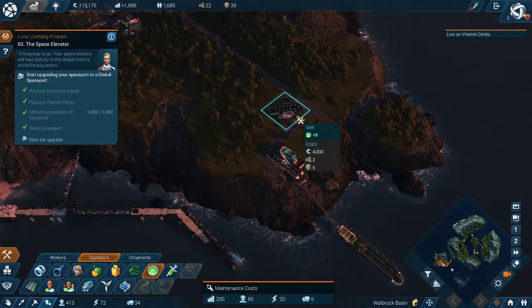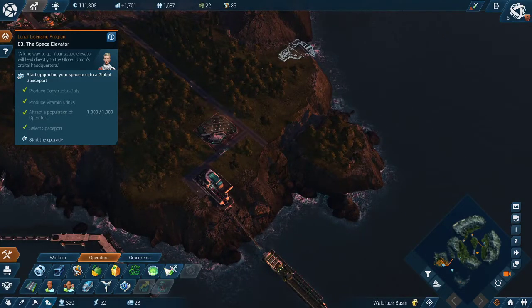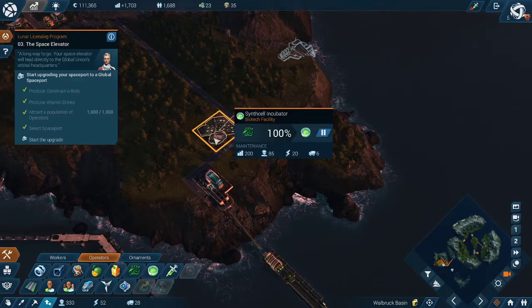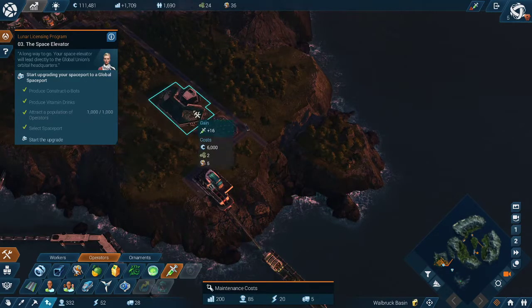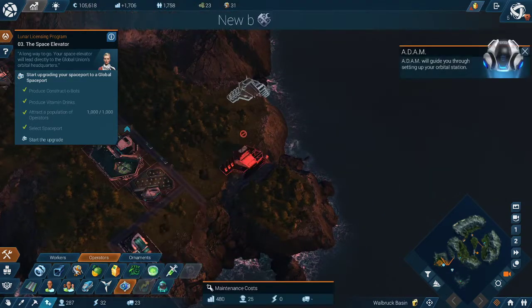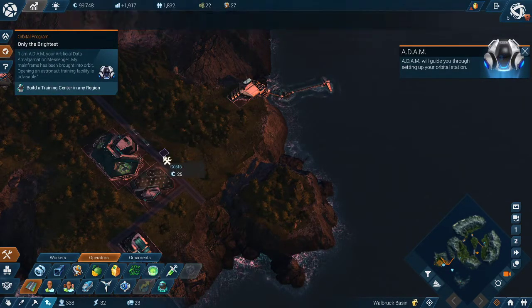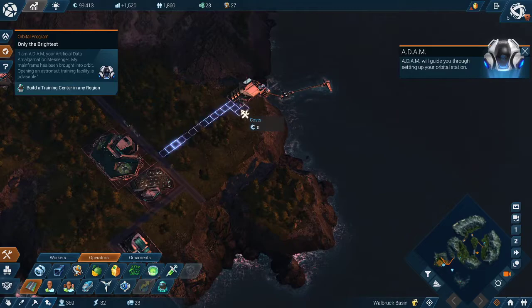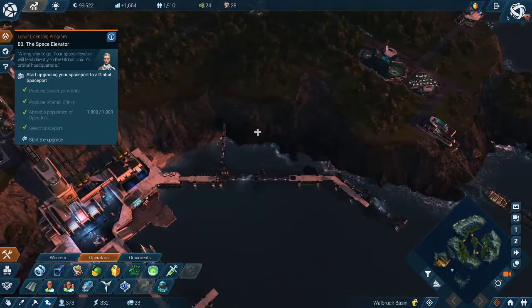Okay, let's place that down. Okay, plus 8. Then, I guess this one. There we go. I definitely need more electric, so let's get one of those placed down. There we go, 332. It's got our electric back up.